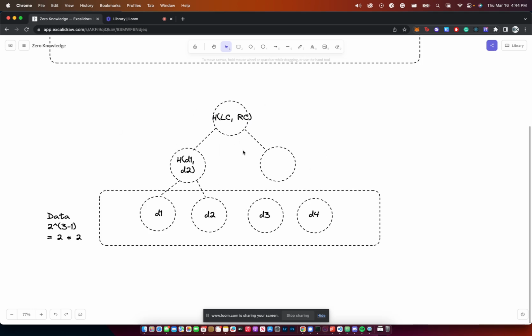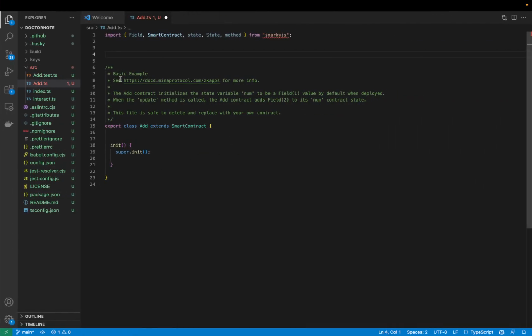So now that you know what a Merkle tree is, we're going to add it here, and we're just going to call it class MerkleWitness4, and we're going to extend this off of the MerkleWitness that's provided by Snarky.js. So we're just going to keep it as size 4.